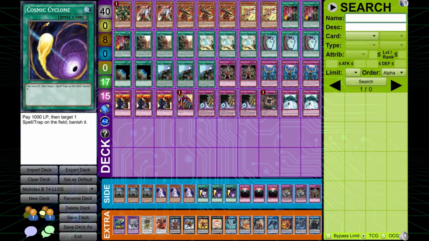I don't think we've seen this in a lot of lists for a while. Draco is certainly one of the decks where you don't tend to have hand advantage, so you can't really run Twin Twisters. And if your opponent does shut you down with something like a Reboot, then at least you have a card that you can play during your opponent's turn.